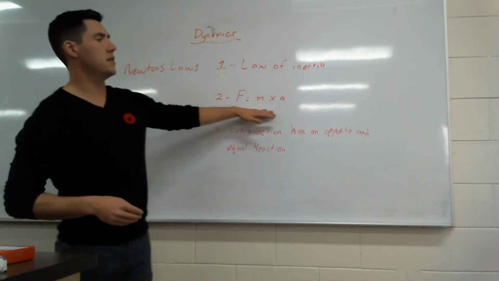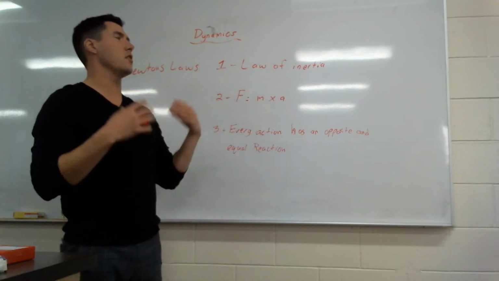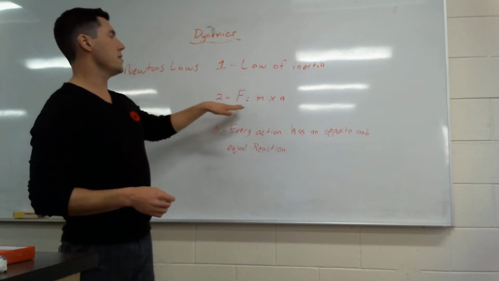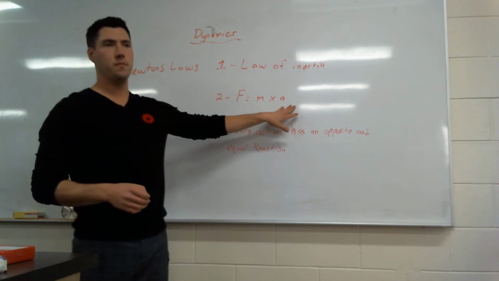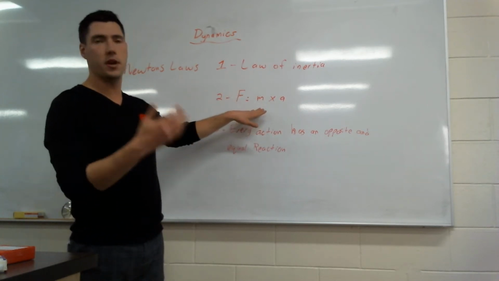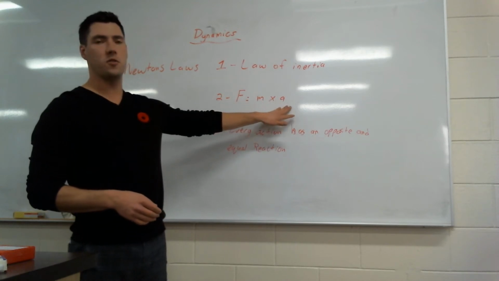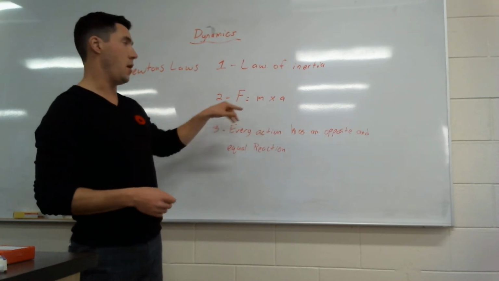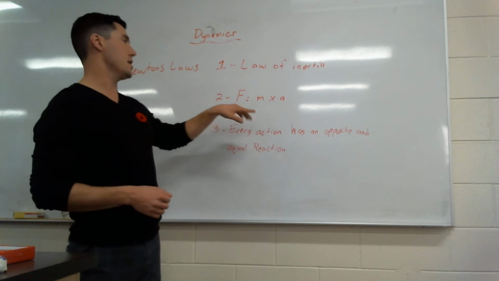Law number two, there's not a great way of saying it, but basically it's the law of force equals mass times acceleration. So if I want to push something that has a mass of 2 kilograms and I want it to go a certain speed, I have to give it a certain force. If I want it to go faster, I need to give it a different force.